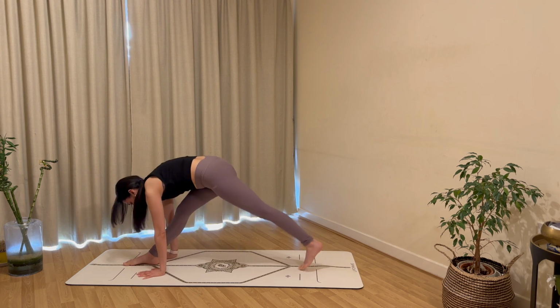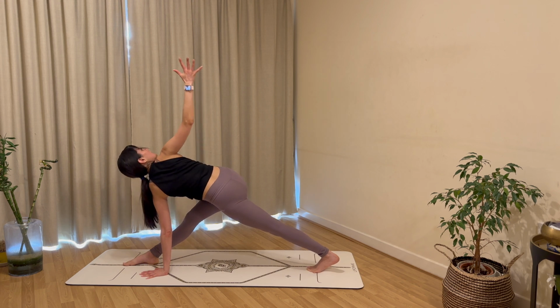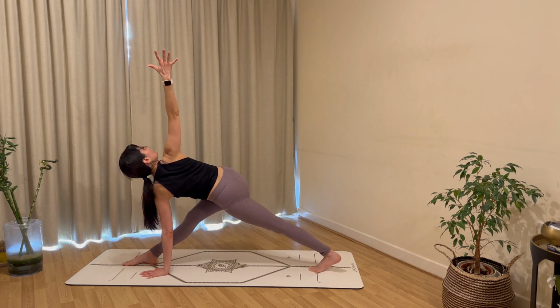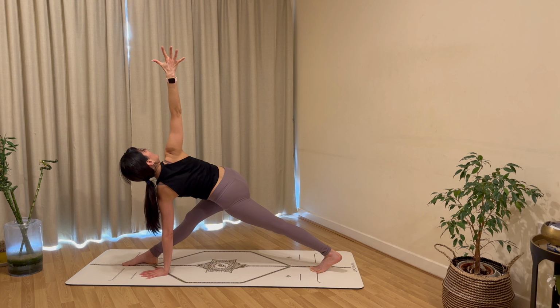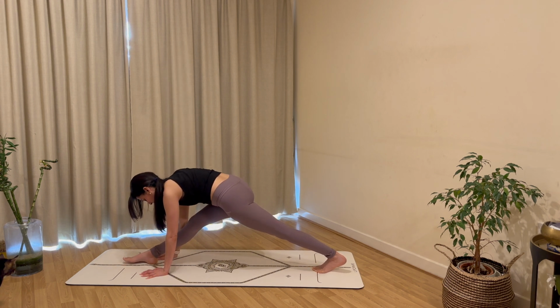Now keeping that left hand down on the floor as you breathe in, bring your right arm up to the ceiling, rotating your chest open to the right. Reach into the fingertips, inhale. Exhale, return your right hand down onto the floor.